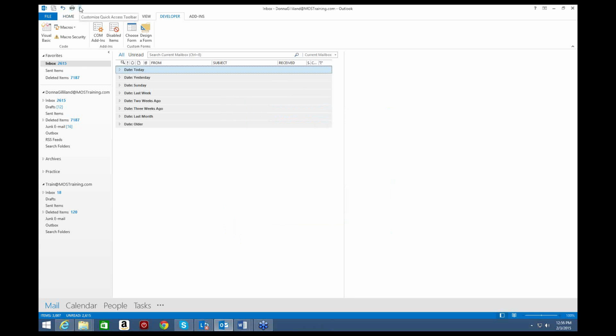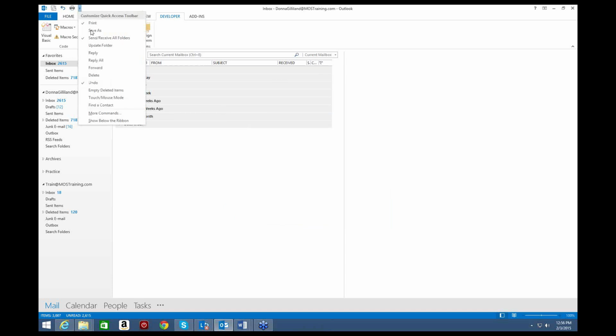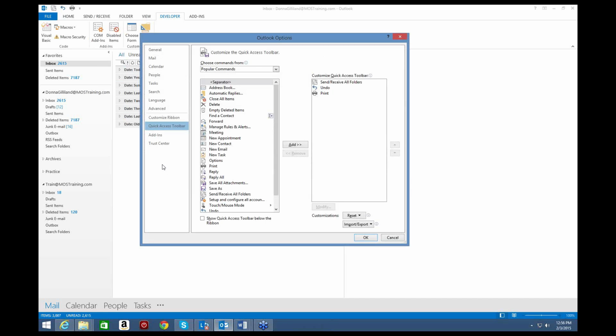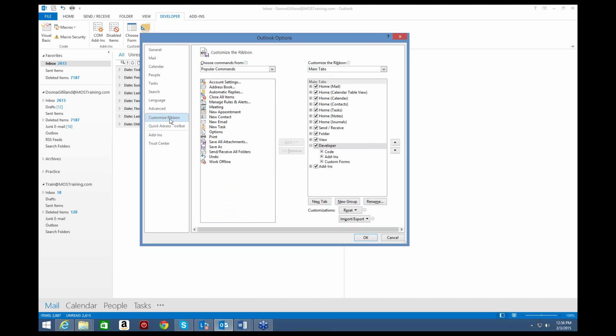From your Quick Access toolbar at the very top, click the down arrow at the right, at the end, and we would need to go to More Commands. And here's what you would have to choose. From the left-hand side, because right now this has brought up Outlook options, and they're all categorized on the left. So on the left, it's that Quick Access toolbar, because that's where we started from. But what we need to get that Developer tab is the Customize Ribbon category on the left.